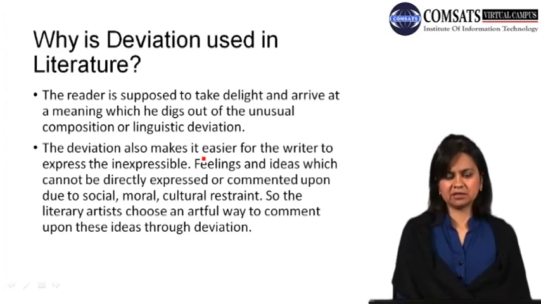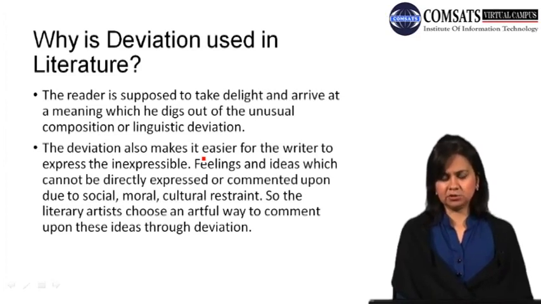Also, deviation makes it easier for the writer to express the inexpressible. Now, this point relates to the writers, that if a writer feels that something in the society is a taboo or something that people cannot really talk about openly due to social, moral, religious, cultural restrictions, he can present that idea through a deviation, because deviation is something that would hide the reality, that would cover the reality. It would make it a bit difficult for people to judge it in a first glance.